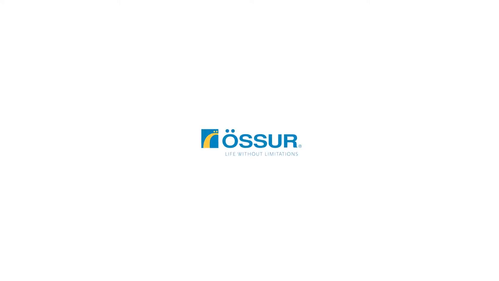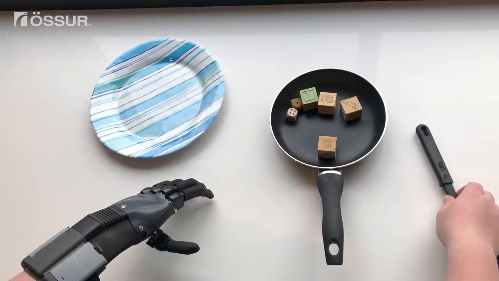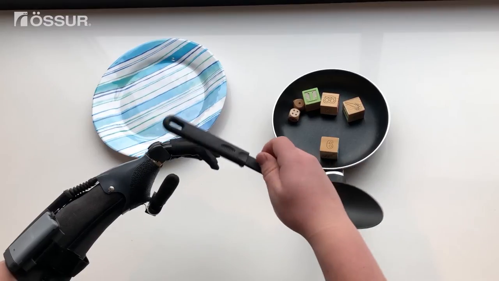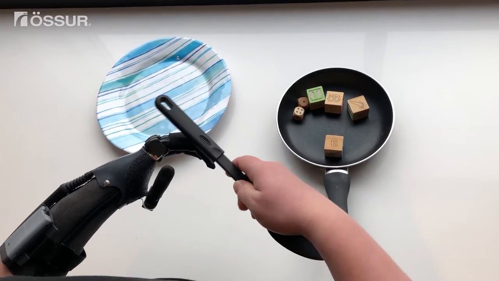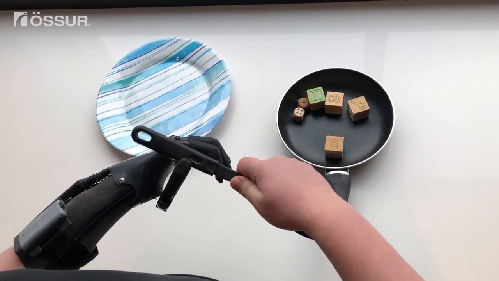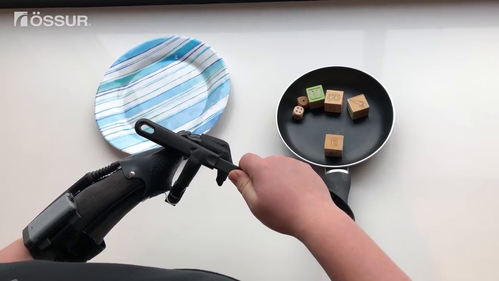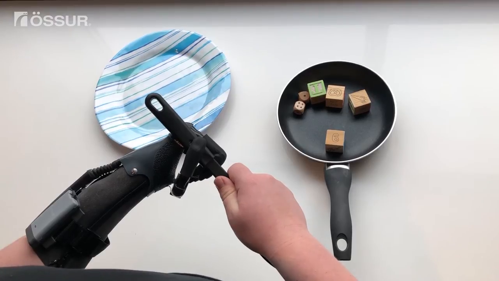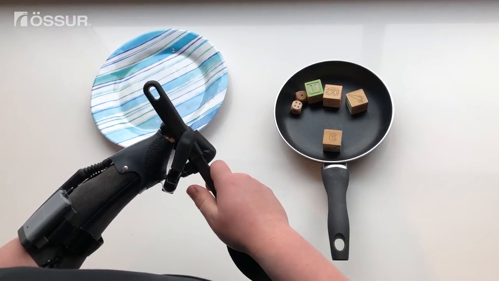To serve food with your prosthesis using lateral pinch, begin by manually rotating the thumb fully toward the side. With your prosthesis in a halfway open position, place the handle of the serving spoon along the outside of the index digit and send a close signal so the handle is secured between the thumb and index.